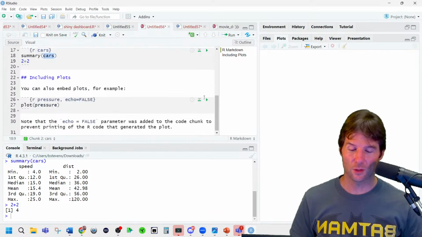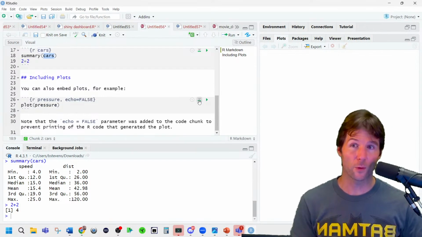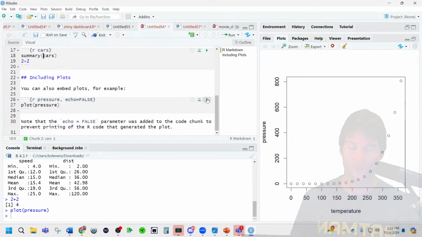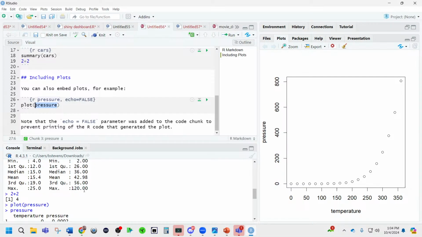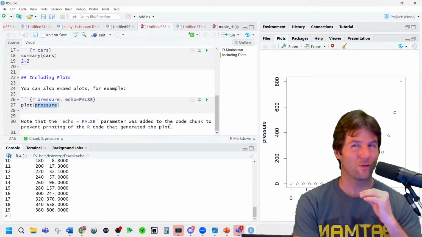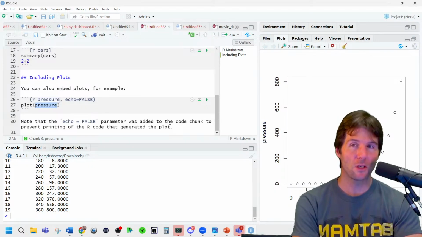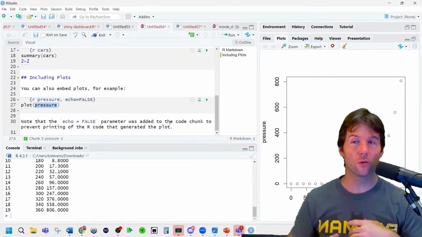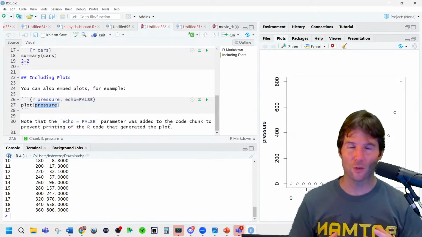So you can go to any chunk, run all chunks above if you want to run the chunks above, or run current chunk to get the output from the current chunk, which is a plot of the pressure, which is another vector or set of information inside of base R right here. As you notice, there's a lot of options, and the world expands very quickly. But the key things you need to know is that R is the language, and RStudio is going to allow us to better interact using R.